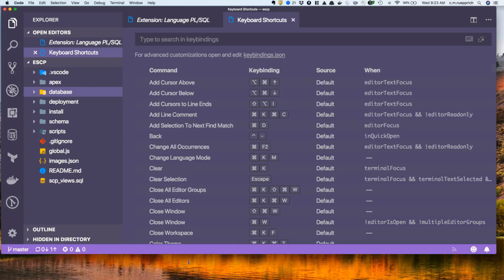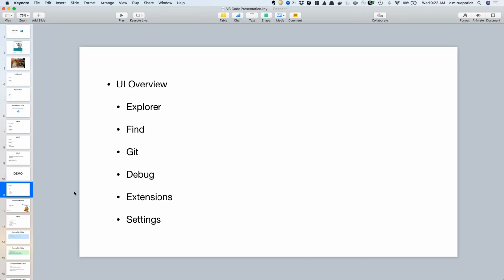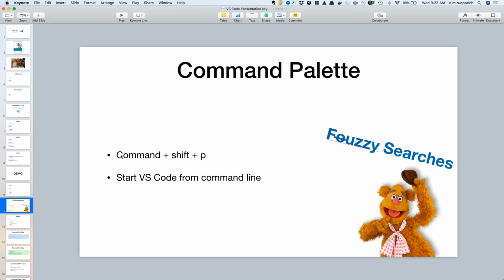And this is the basic overview of VS Code and the code editor. So we'll take a first look at the command palette. And what's really nice about the command palette is everything is fuzzy. So any sort of command you want to enter is done with fuzzy searches. Even your IntelliSense is done with fuzzy searches, which means you don't have to type the exact name of the thing you're looking for, but you can just enter the character sequence that may be unique to that name, and the command palette will find that.